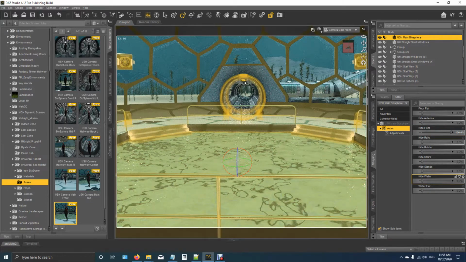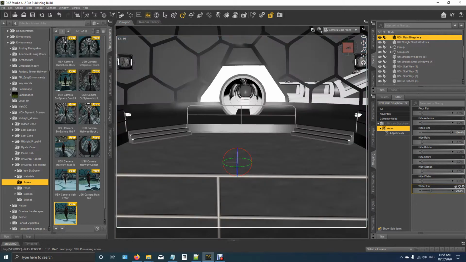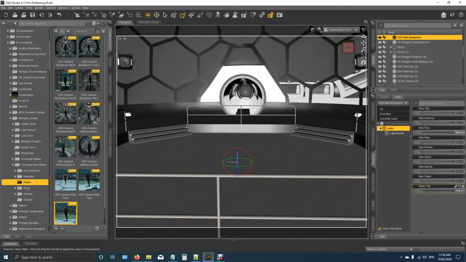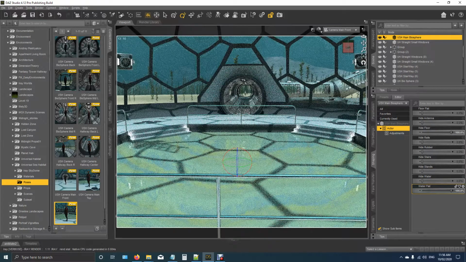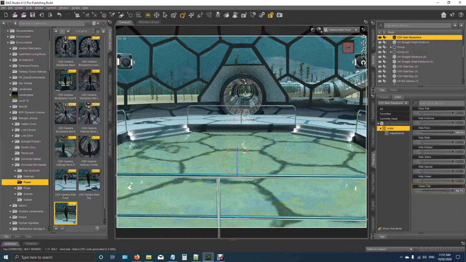And if it's a little bit too wavy, you can pull your water down a bit to be a bit smoother. As you can see, you can also make it totally flat, which really doesn't look like water. I think it's more like glass. So I always suggest just put a little bit in there to give it that watery look.